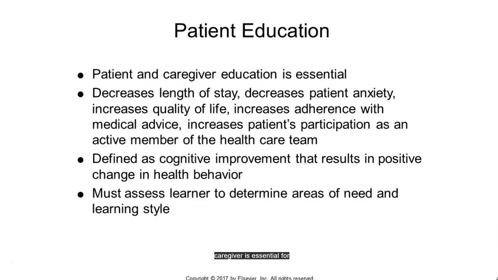Education of the patient and caregiver is essential for patient-caregiver well-being and compliance to medical regimen. It has been shown to decrease length of stay, patient anxiety, increase quality of life, increase adherence with medical advice, and increase patient participation as an active member of the healthcare team. It must be geared to the patient's needs and learning style. Learning styles may include visual, auditory, or kinesthetic, or a combination of each.